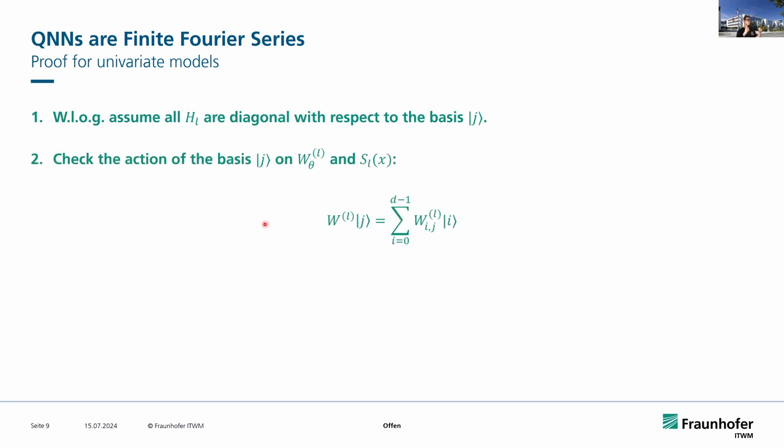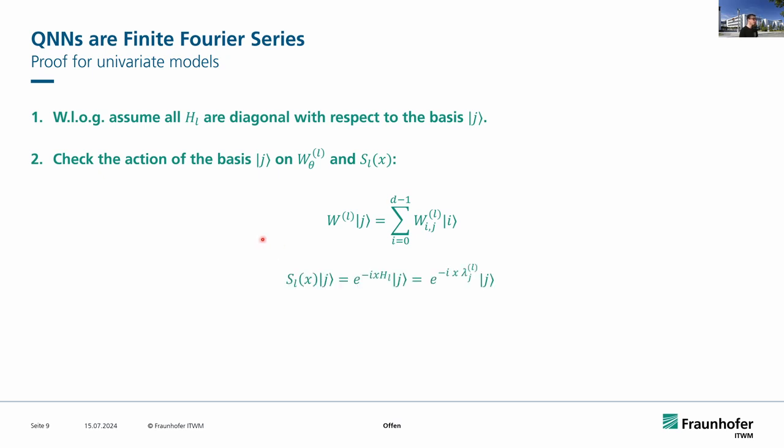Now you remember, in a quantum neural network you have your unitary U, which is an alternating sequence of matrices W and data encoding matrices S. So to compute the action of U on the basis, you only have to compute the action of W and S on the basis. Let's start with W. Say we want to compute the action of W on some arbitrary basis vector j. We didn't make any assumption on the parameter encoding, so the only thing we can say is that it's just a normal product between a matrix and a vector. So you get this general expression.